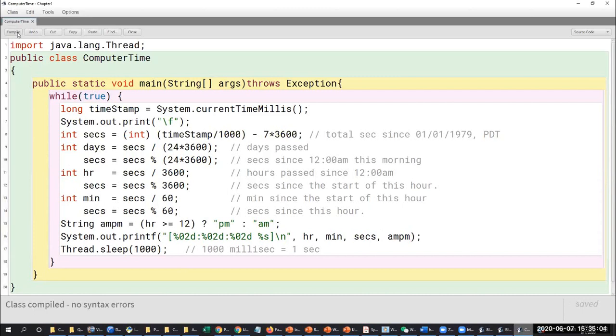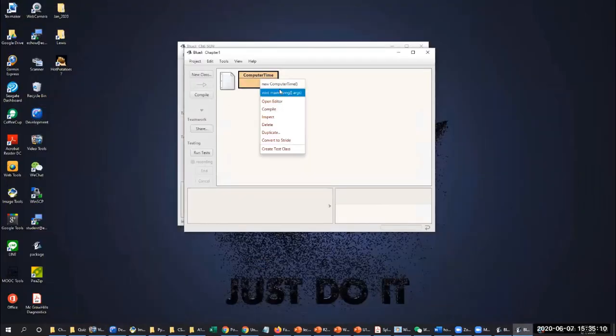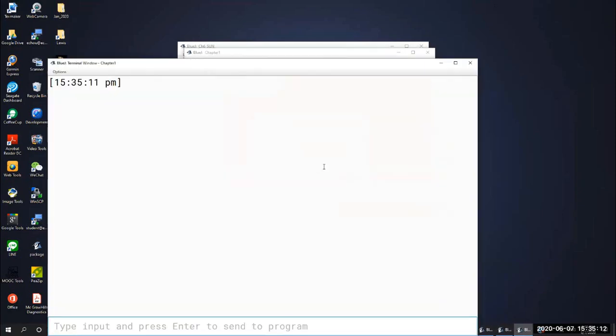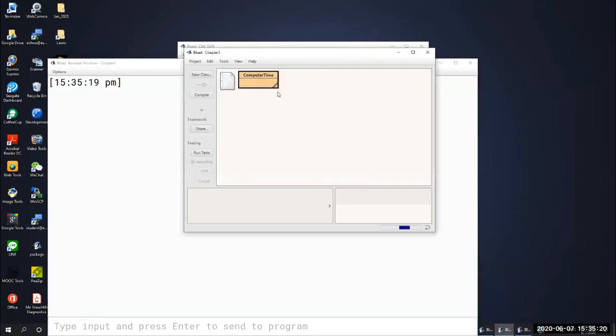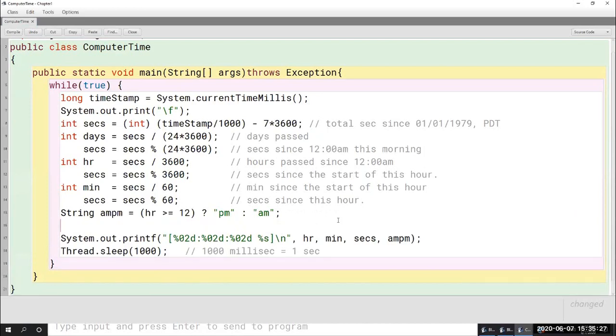So let's see. Is that right? 335, right? Is that okay? Here, after we calculate the AM/PM, we can also adjust the hour.